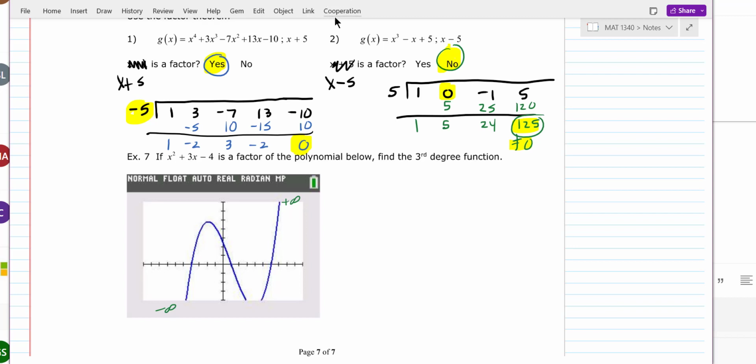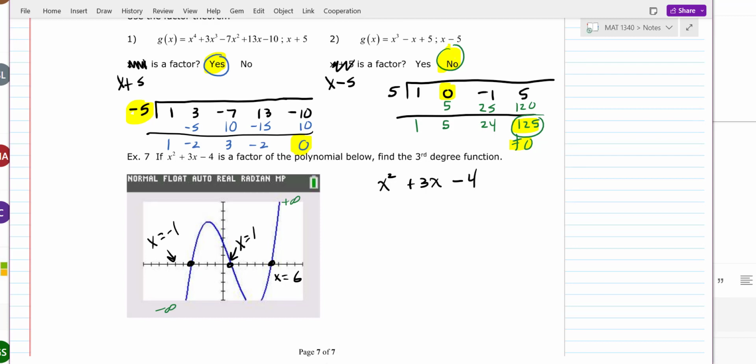First of all, if you take this factor, x squared plus 3x minus 4, this thing factors. And you can see that there are 3 different zeros on here. So this would be, let's see, 1, 2, 3, 4, 5, 6. That's x equals 6. This right here would be at x equals 1. And then this one would be at x equals -4. Okay.